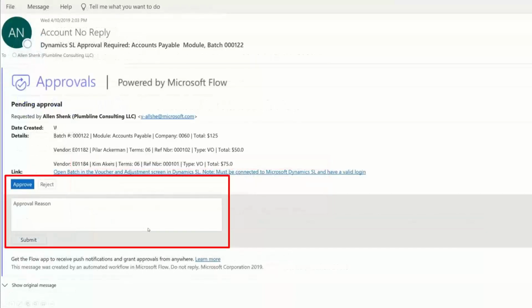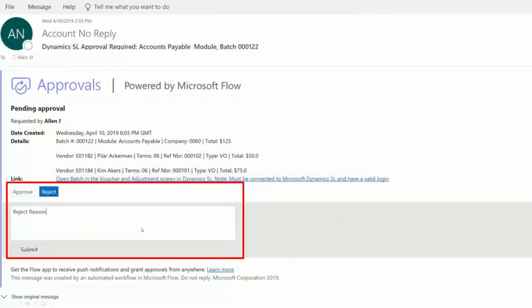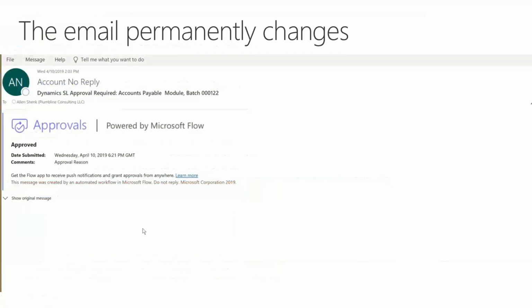So he can put that email approval information in there, or rejection information, and take action. Now, the nice thing about this tool is this Power Automate approval process is built inside of it. The benefit here is that as soon as we hit an action, whether we choose to approve or reject, it automatically changes the status of our email.